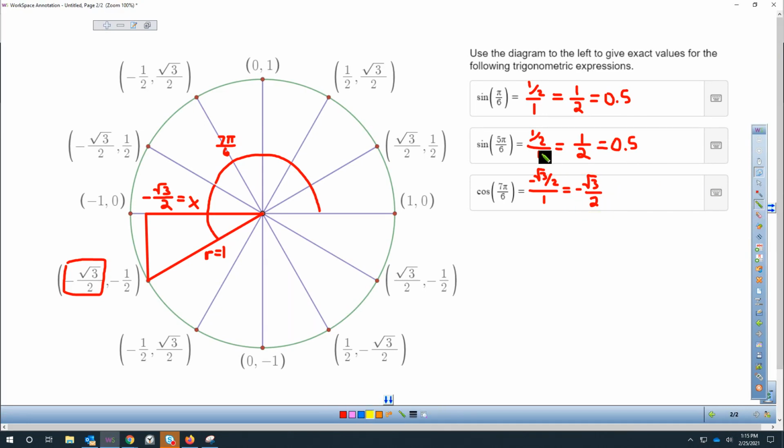Now also notice with this that with every single one of these, I was dividing by 1. That's because the radius of this wheel is 1 in every direction. So this is a unit circle having a radius of 1. And that makes it really easy to see what the sine, cosine, and tangent of any angle is because it's just going to be the x and y coordinates of the points themselves. So the unit circle is special because of that.